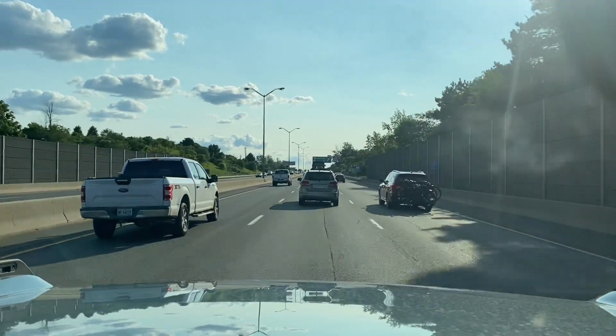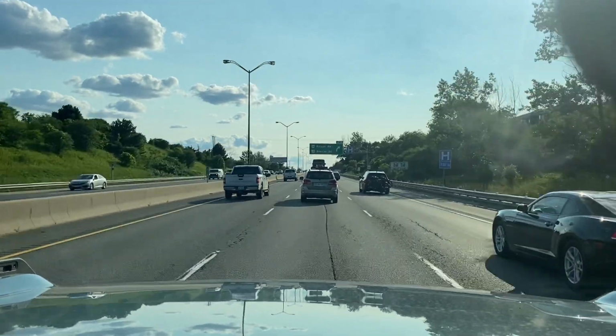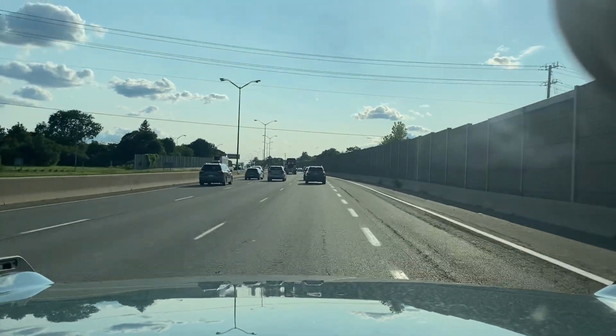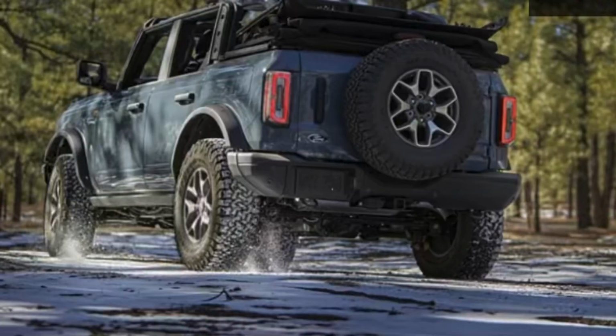So you are gonna have to factor that in when getting the car if you're not getting them with supports getting in. Okay, so I am on the highway now and it's getting substantially louder, but not unbearably loud. I attribute a lot of this to the soft top. I'm sure it's not doing as good a job of sound deadening as the hard top would, but you have the opportunity to take this off when you need to and just cruise and enjoy the ride with this car. Alright, so let's talk about the interior of the car.